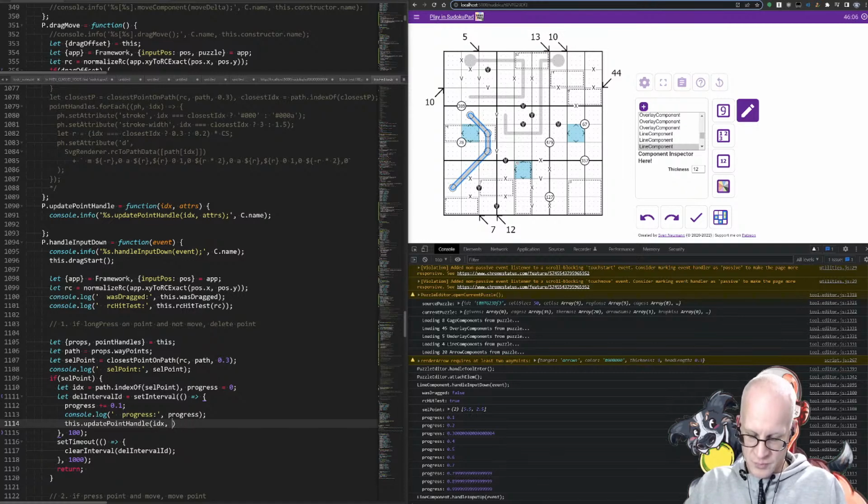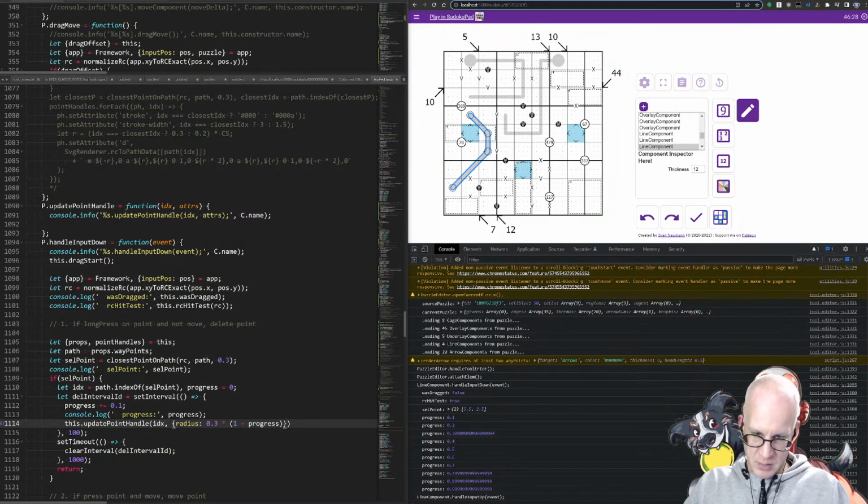Radius 0.3 minus times 1 minus progress.